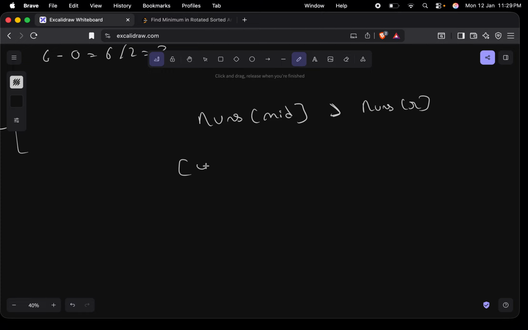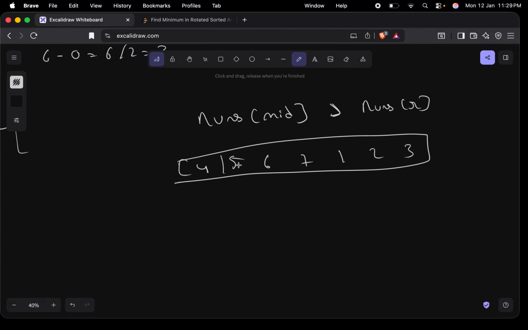Let's say we have 4 5 6 7 1 2 3 with indexes 0 1 2 3 4 5 6. Left is here and right is here.